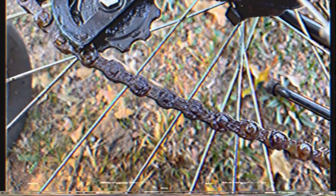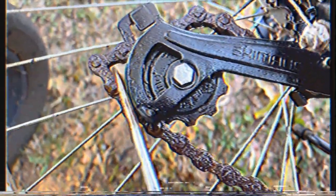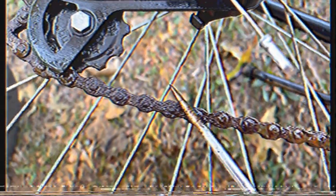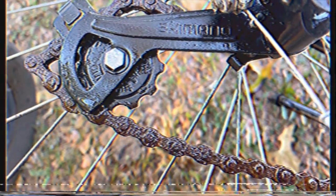Okay, if you look at this bike chain, this particular part really rusted for some reason. But if you go over here, these look pretty supple and nice. But over here, I need like a wire brush. I'm gonna have to stop. Wire brush time. To be continued.